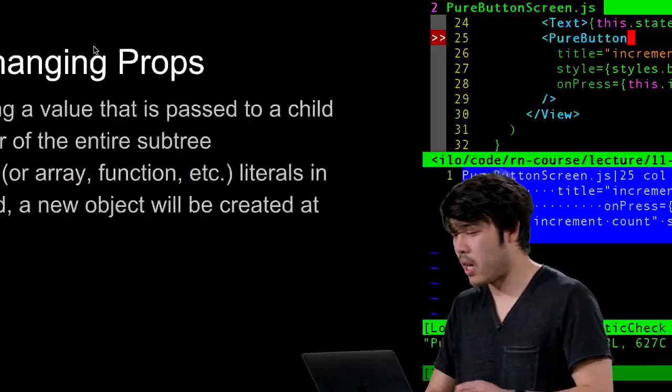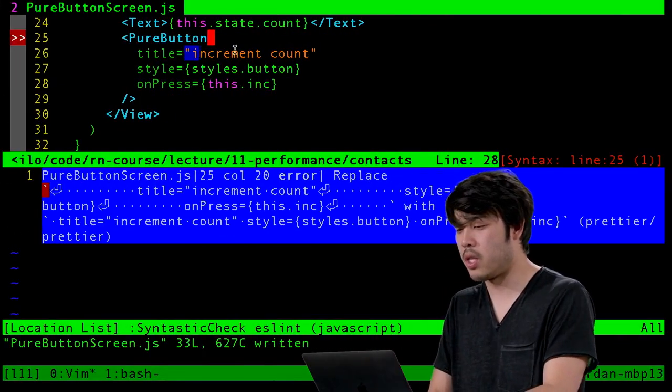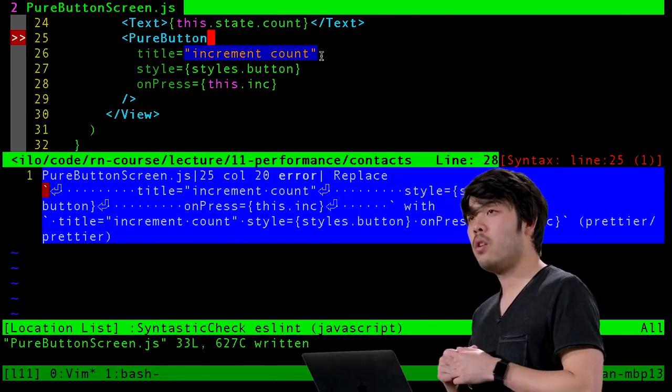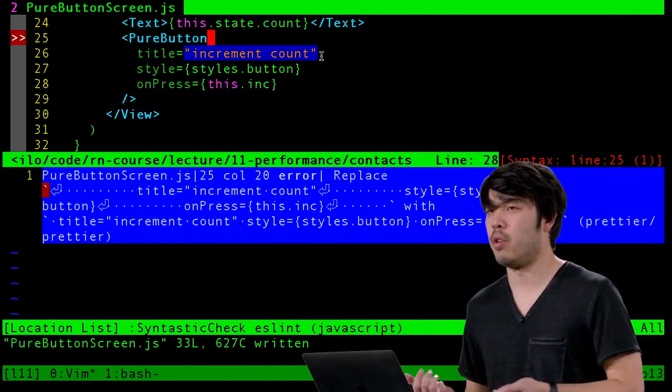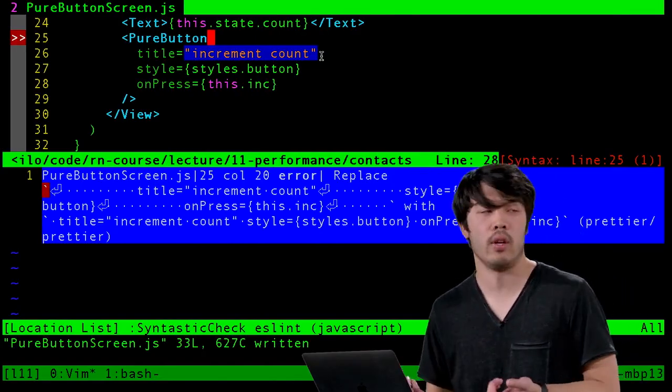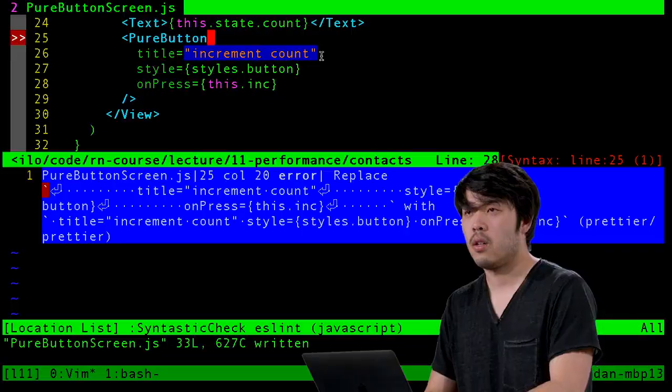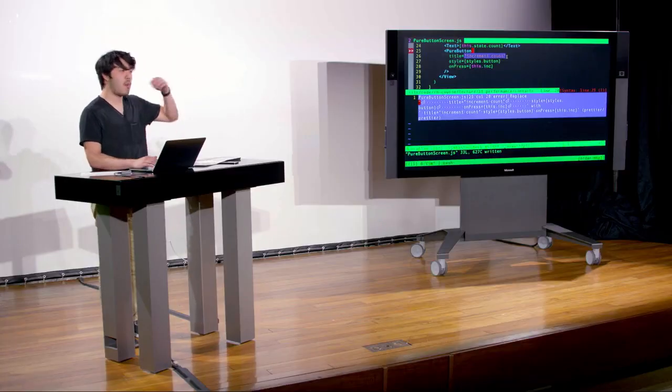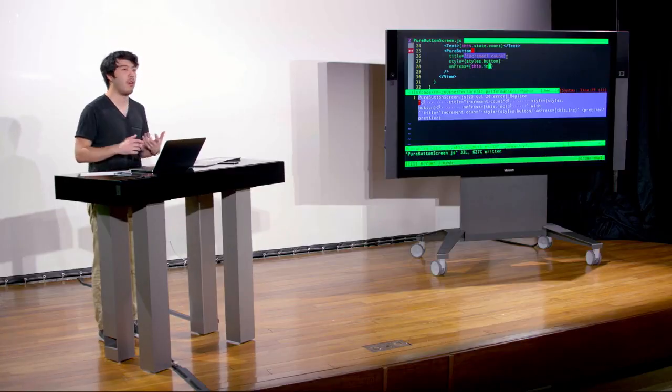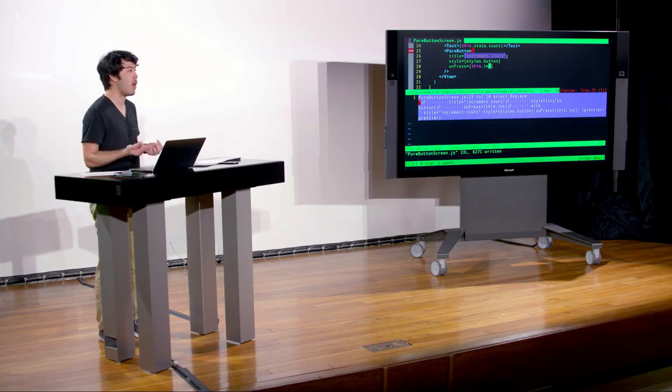But that's strange because we still have a string that we're just declaring here. So why isn't the pure component re-rendering even though we're declaring a new string literal here? So if you remember all the way back to one of the first lectures, we talked about the JavaScript primitive types. We talked about how there were numbers. There were many other types, including strings. And lastly, there were objects. And anything that wasn't one of those primitives was an object.